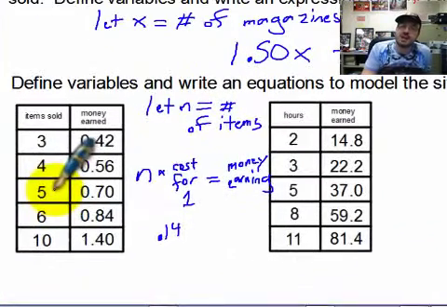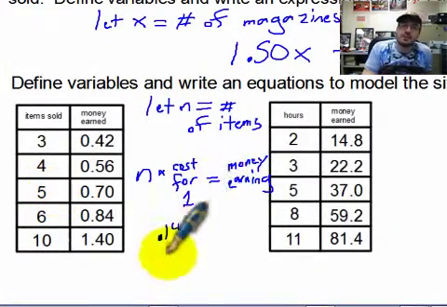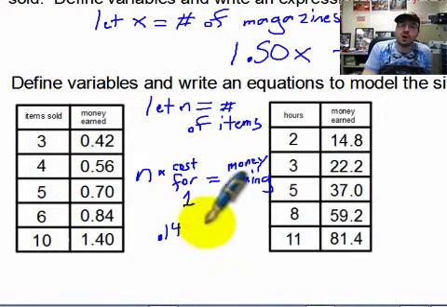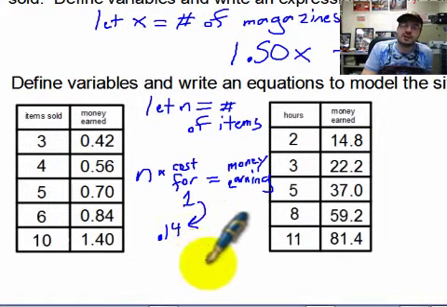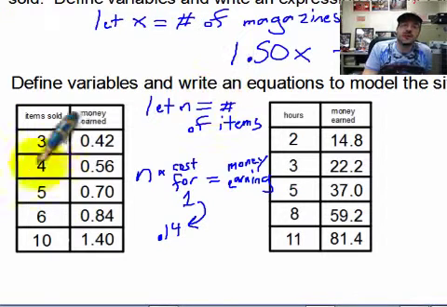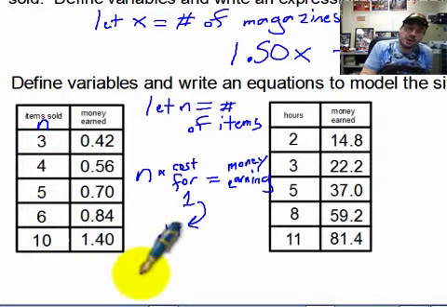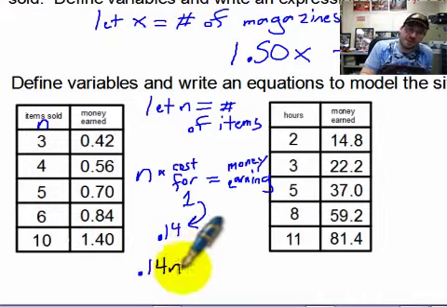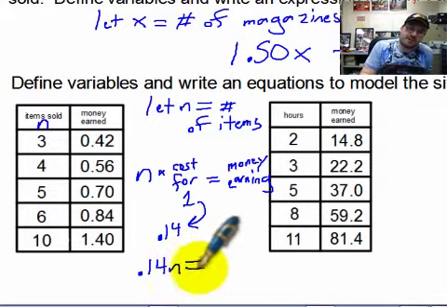Now, I haven't checked all of them yet, but I will in just a second. But 0.14 is the cost for one item, or it's not the cost, but it's the earnings I have on one item. So if my variable is N, the number of items I sell is N. If I take 0.14 times N, that will give me the total money that I earned.